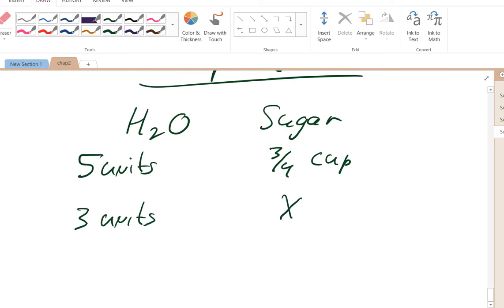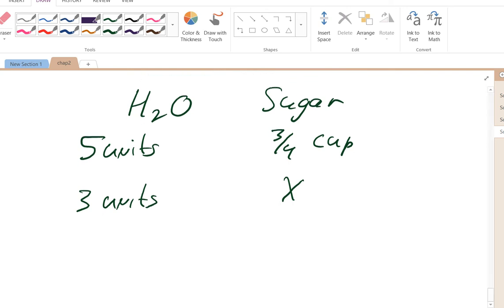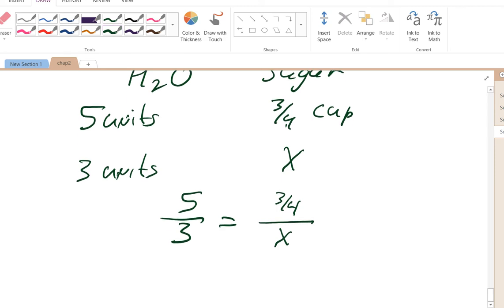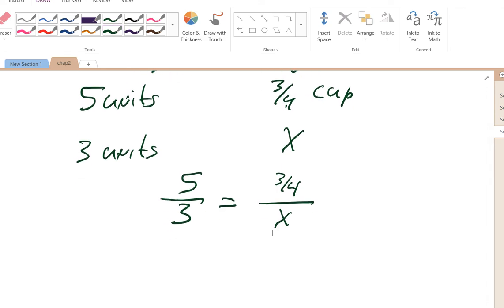Okay, so since she knows, she brings it over to me, right? So I go, okay. So we're going to write a proportion. So we're going to go units over units. I have 3/4 of a cup here, and then I have my unknown quantity right there. So this is a perfect example of a proportion problem. Again, this is one of the most real life skills you can learn, to use proportions a lot.